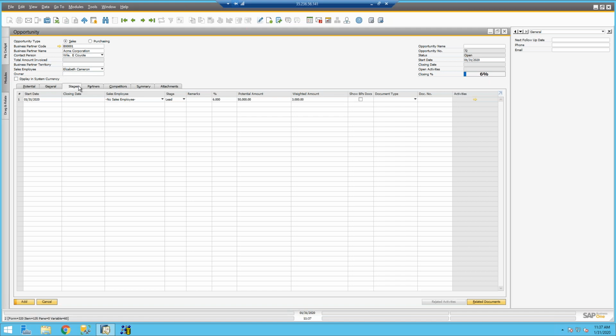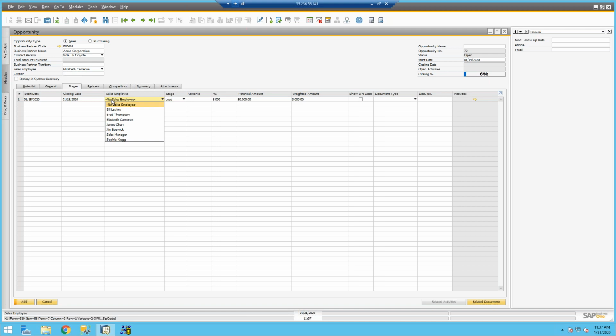And then we have our stages tab. This gives you wonderful traceability in terms of your exact interactions with this opportunity, not just with activities. So we'll start this start date a little before so we can create a couple lines here.